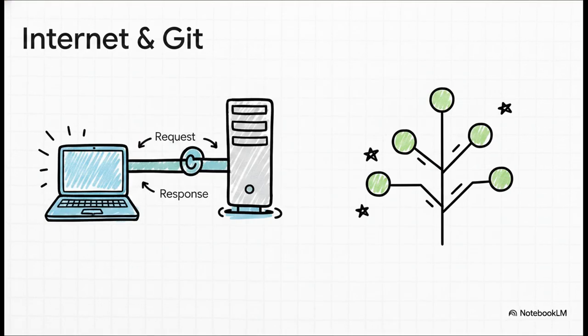But it's not just about the languages, right? You have to understand the basic internet plumbing too. We're talking about managing persistent state, DNS routing, and the really deep nuances of the HTTP request response cycle and status codes. And crucially, utilizing version control with Git to track your code's history and collaborate on platforms like GitHub or GitLab. Yeah, that is entirely non-negotiable if you want to deploy with any kind of integrity.